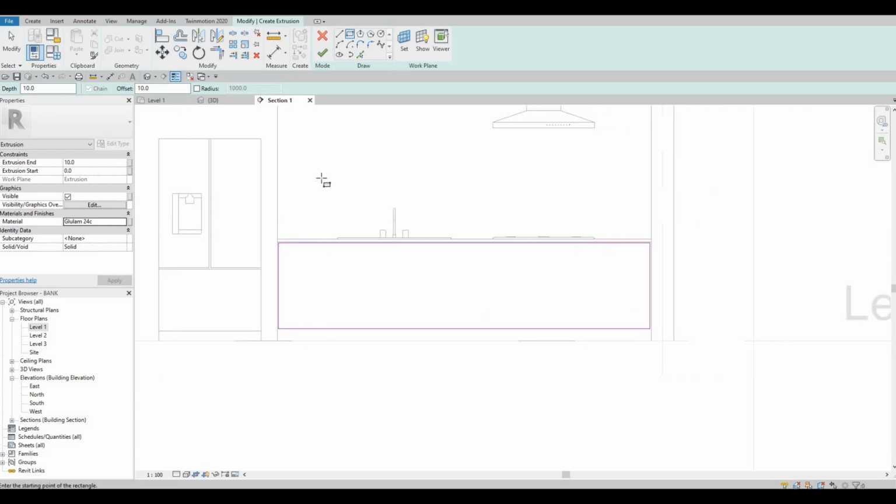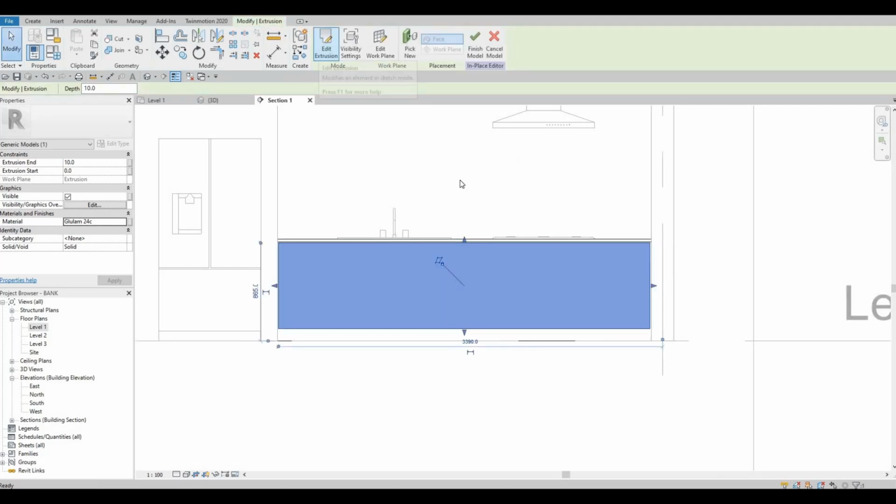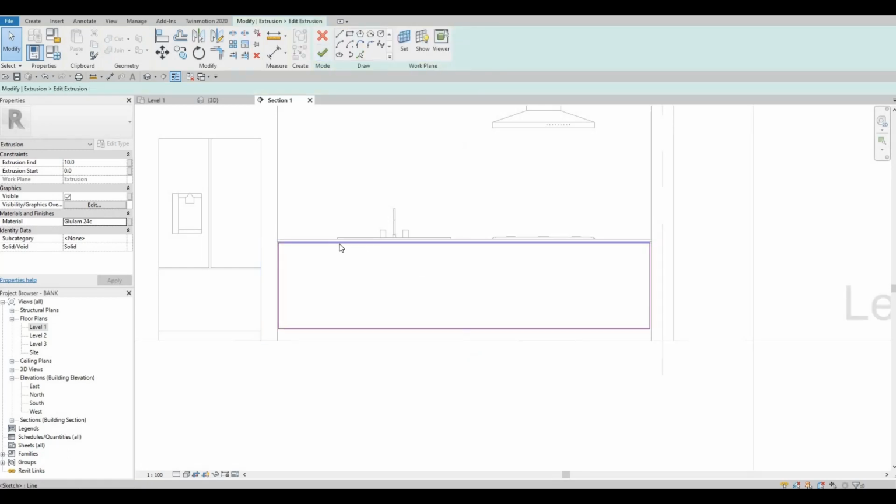So now that we have it right here, what we could do is click on finish. Actually, let's edit this again because we want to create this sectioning, or the doors right here.